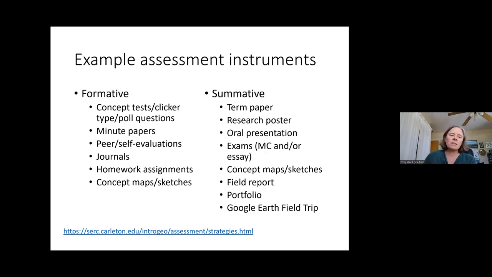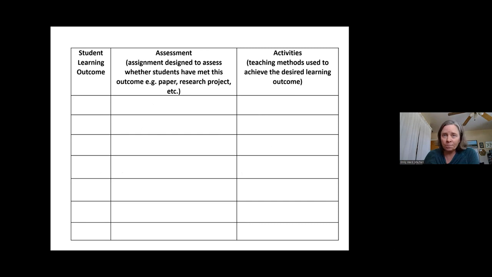And then, of course, summative assessments. Again, some of these might be familiar to you already: doing a term paper, a research poster, an oral presentation. Of course, we use exams already. Field reports are often very popular. I know people that are using portfolios to show the breadth of change that a student has undergone in a particular class. Google Earth field trips, there's many different student products that you can have that do assess student knowledge. And so these are just some examples that you might want to use.